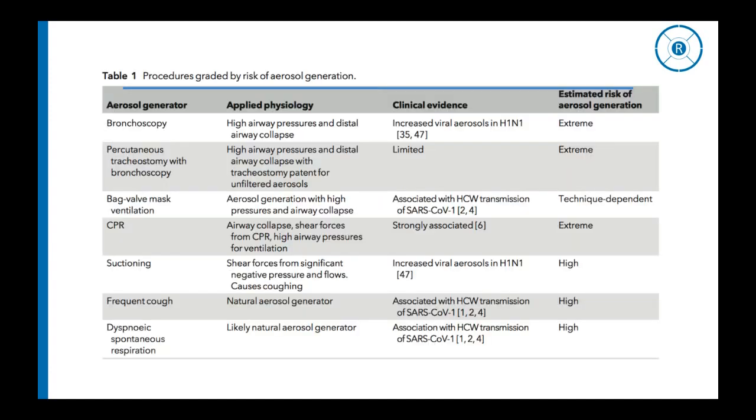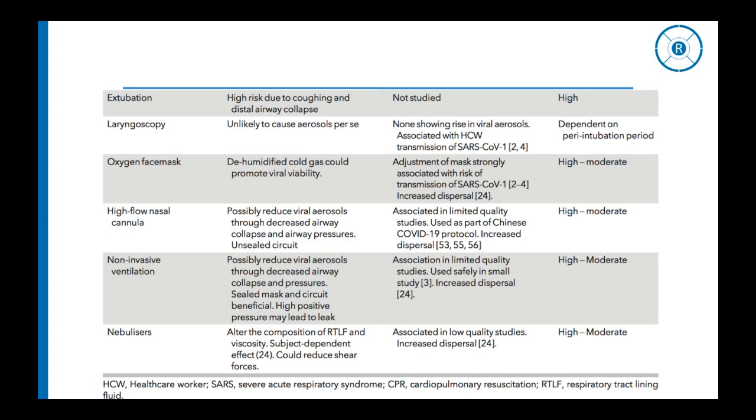This crucial data from the Anesthesia Journal, published in May 2020, analyzed every procedure performed in the ICU and the resultant load of generation of life-threatening aerosols. It is important to note that frequent coughing by itself generates high loads of aerosols. Use of an oxygen mask is routine in ICU and hospital wards, and even this simple treatment procedure creates high loads of aerosols. Healthcare workers are invariably at very high risk of repeated exposure even in wards and outpatient clinics.